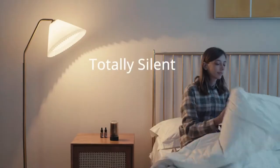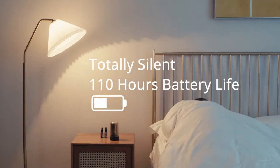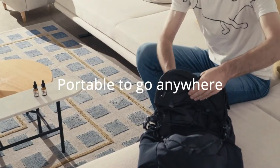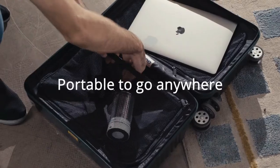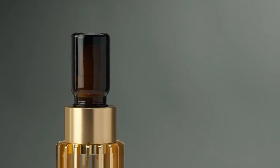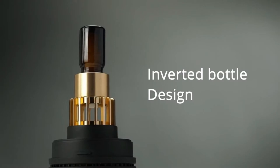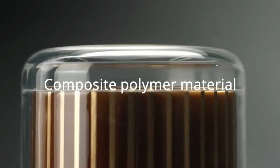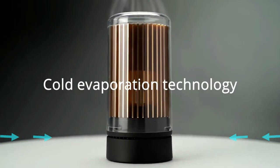Our purifier's design was inspired by Mother Nature herself, and we've made sure that it meets our clients' demands to the fullest degree possible. Our purifier protects you and your family 24 hours a day, 7 days a week, whether you're working or sleeping. Oler Cocoa has the maximum purification efficiency while using the least amount of energy.